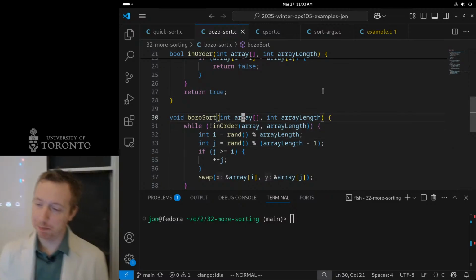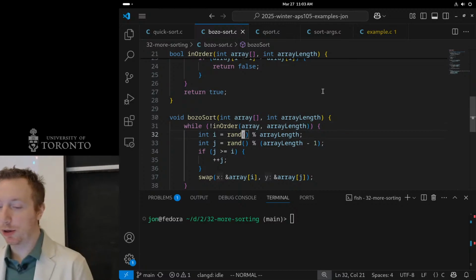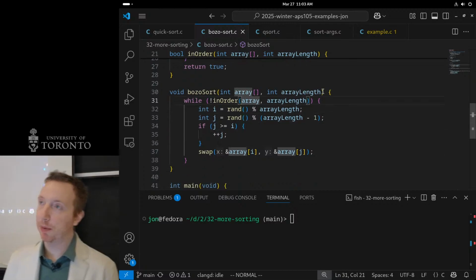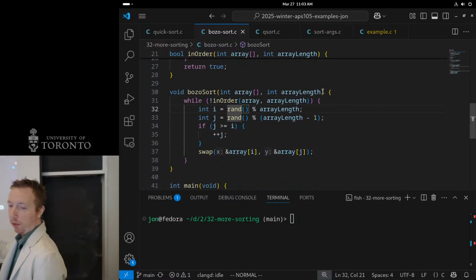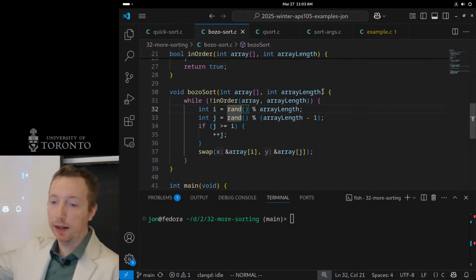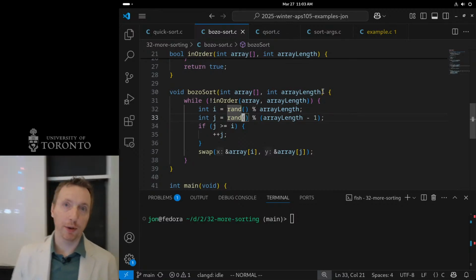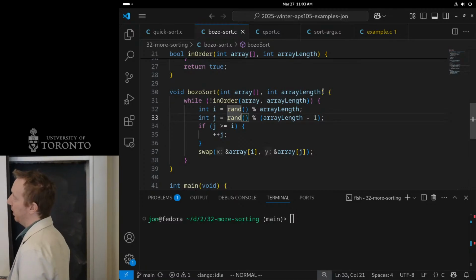So in bozo sort, all I can do is just, while the array is not ordered, I can pick two random numbers. So if I do rand mod array length, that will give me a valid index in this array. And I have a little optimization here so I don't pick the exact same index.